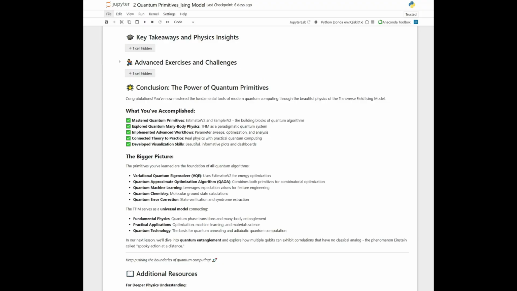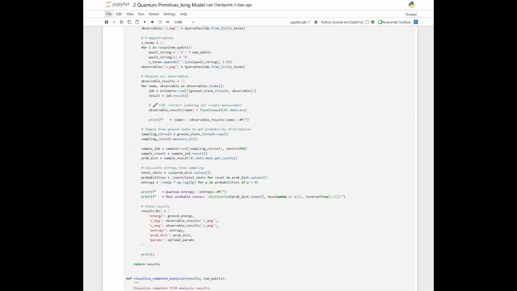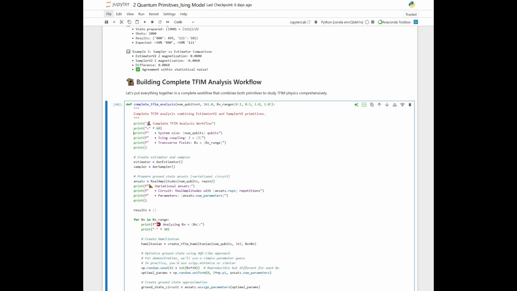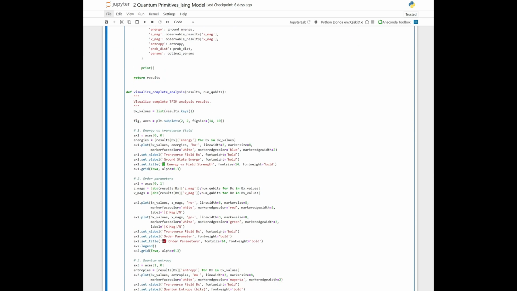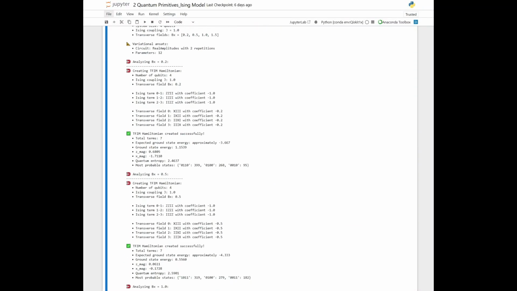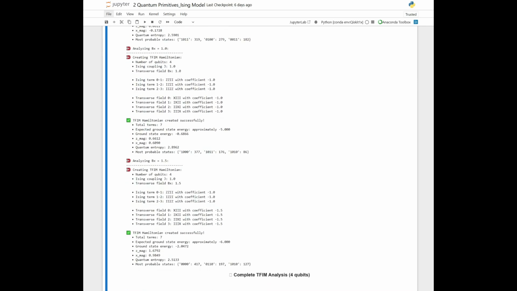Okay, so I don't want to make this video too long. So here I'm gonna leave you an example on how to build a complete analysis workflow, and then the idea is that you can check this one if you want to, and then if you have time, you can visualize these results. In general, here what you're going to define is a more complicated general Hamiltonian. You can play with it. You're going to have the complete workflow of what we have just done, and observe the samplers and the estimators.